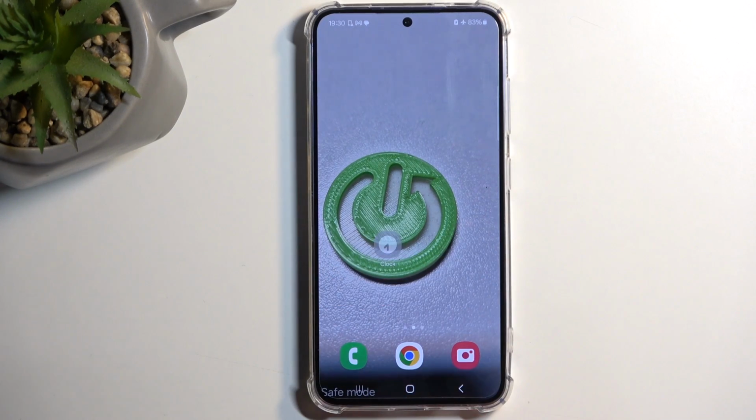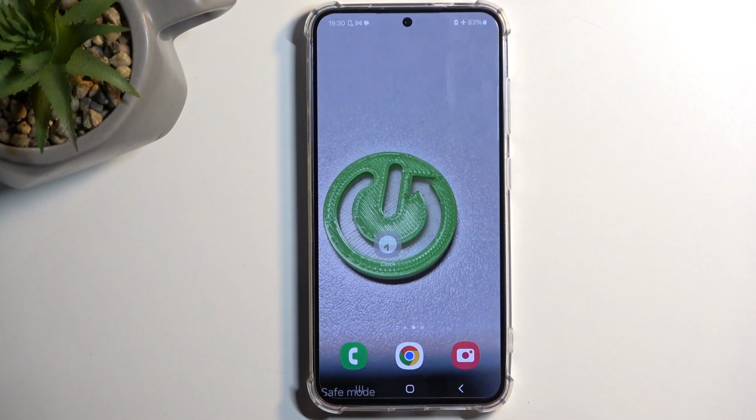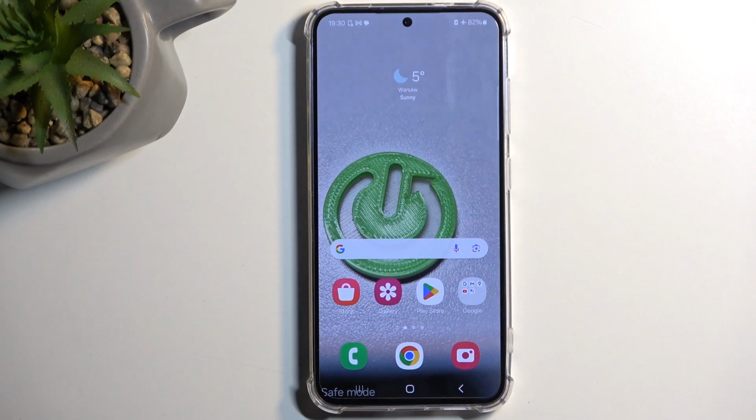Now there is more apps, or I believe there should have been more apps right here, but for some reason they're hidden. So not exactly sure what Samsung is doing. It hides some apps, then keeps some other ones. Go figure, it's Samsung. I guess they're gonna just do whatever the hell they want.